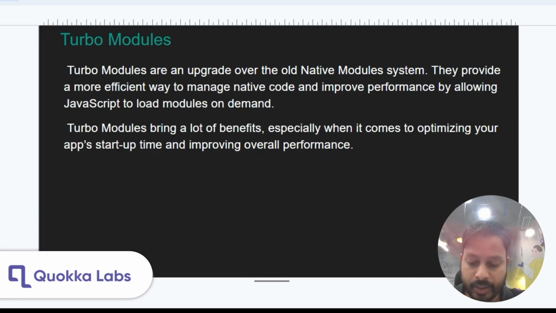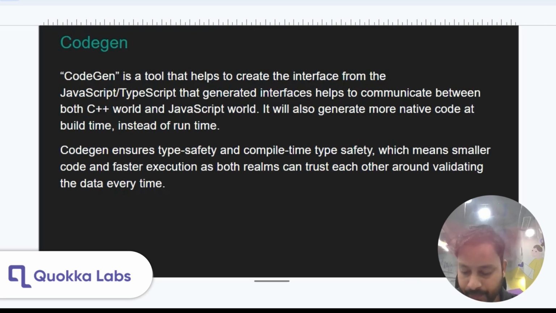Instead, it can be loaded dynamically when the user navigates to the fourth screen. This approach improves time to interaction, meaning the user can start interacting with your app faster without waiting for unnecessary modules to load. So the fourth component is Codegen.